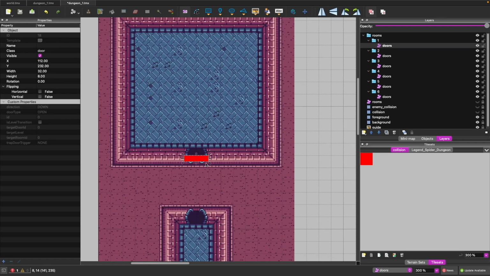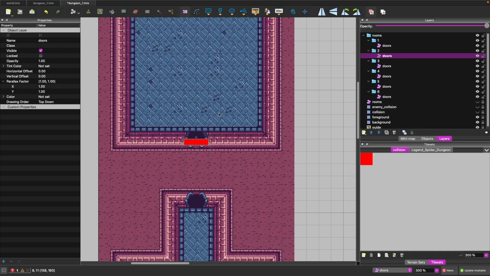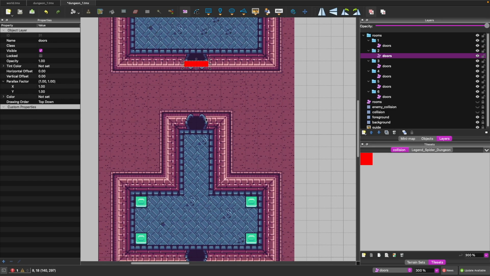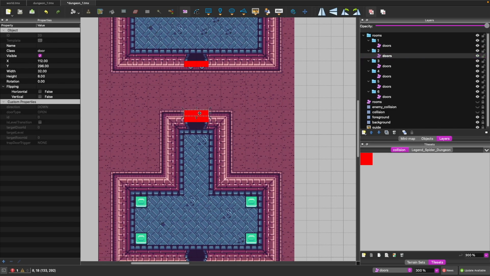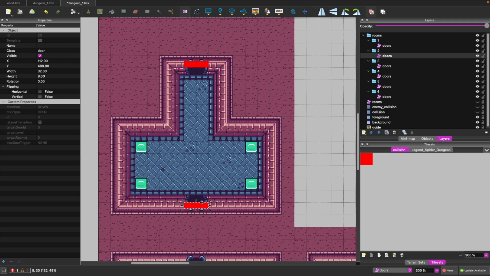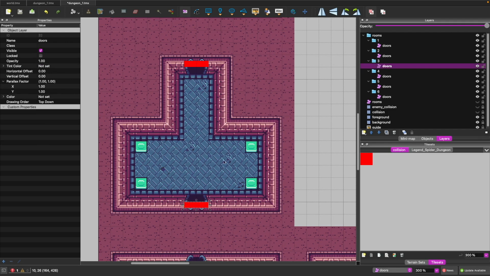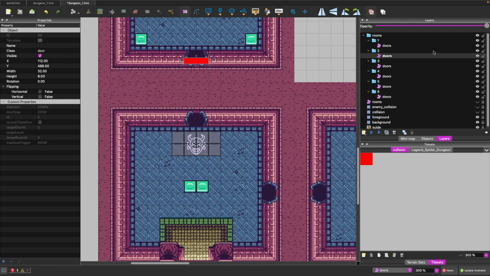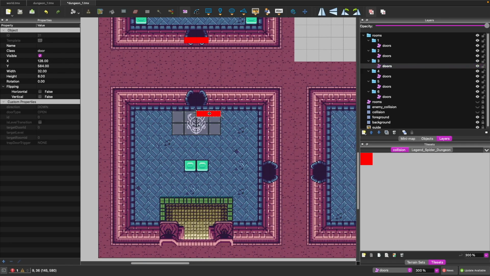So now if we click on our door object, let's copy it. Let's go to our door object layer for room 2, and now we'll want to paste in 2 instances of our object. We'll paste one at the top of our door here, and then one down at the bottom. And now we'll need to update our positioning, so we want to subtract 8 pixels from this. So we'll have 488. And now we want to do the same thing for our next room, so we'll go to room 3. Let's choose our layer. We'll paste in our door.